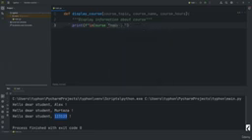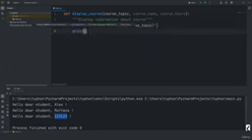So first we will enter the course topic, and after that we will enter the course name. And again we will print using the format, and after that we will enter the course topic here, and course name here.